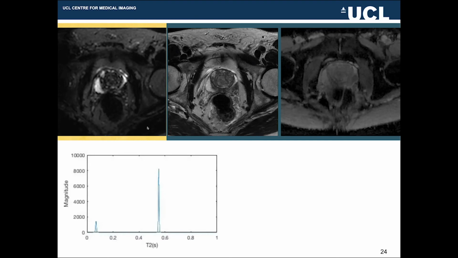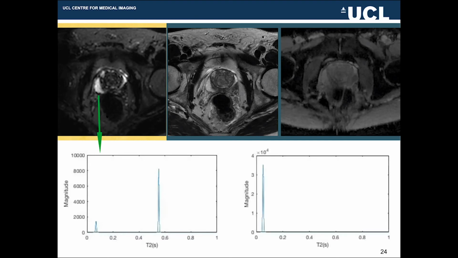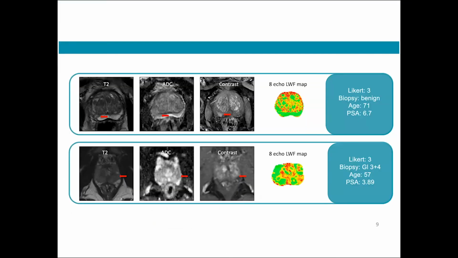And if you look at the distribution of T2 values in the normal area, you've got a very clear high peak, very small low T2 signal peak. And the opposite is true for the area which is tumor. So proof of concept, this can be done on scanners. It can be delivered in 3.5 to 4 minutes, and it actually helps you differentiate between different Gleason grades. Again, multiparametric MRI. So these patients have multiparametric MRI. Here's a lesion on the right side, which is scored by a radiologist as Likert 3, so indeterminate.